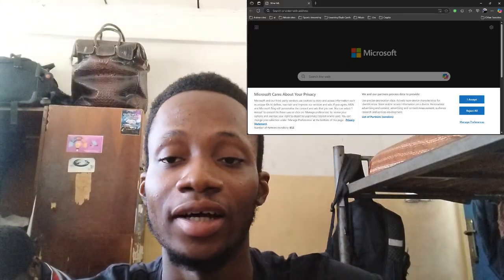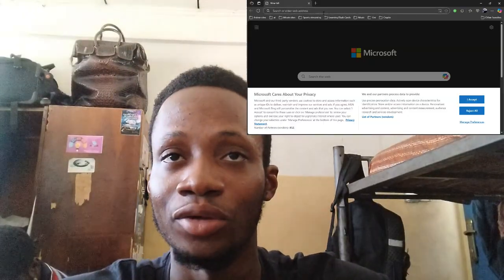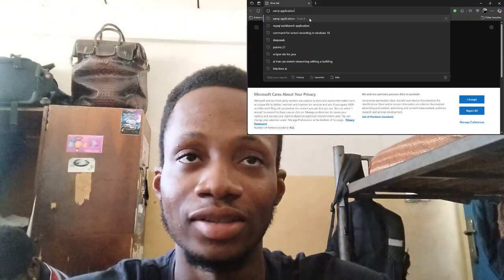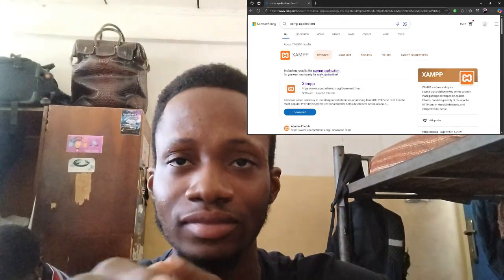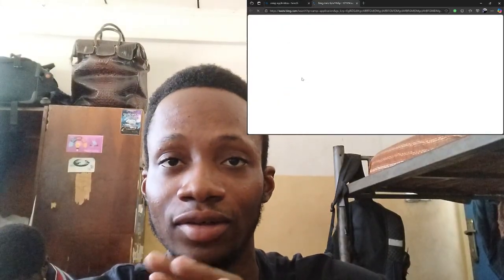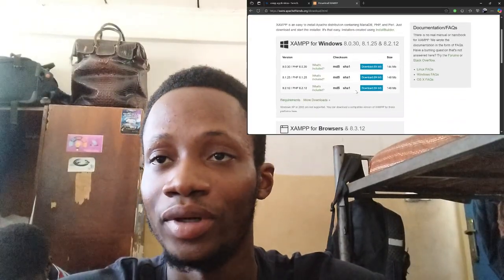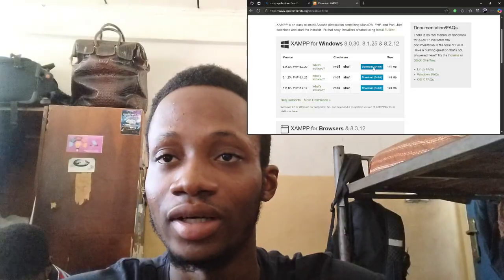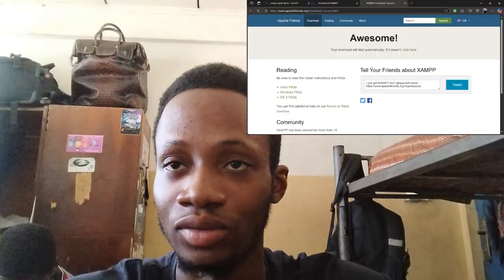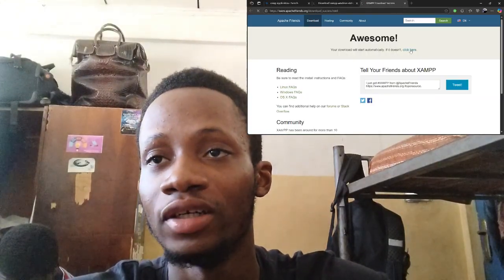So right in your web browser, type XAMPP application. It's relatively easy to download, so you can just go ahead and click the download button right here, and per your PC specifications, I use this 64-bit PC, so I can just click on this one and then click right here.